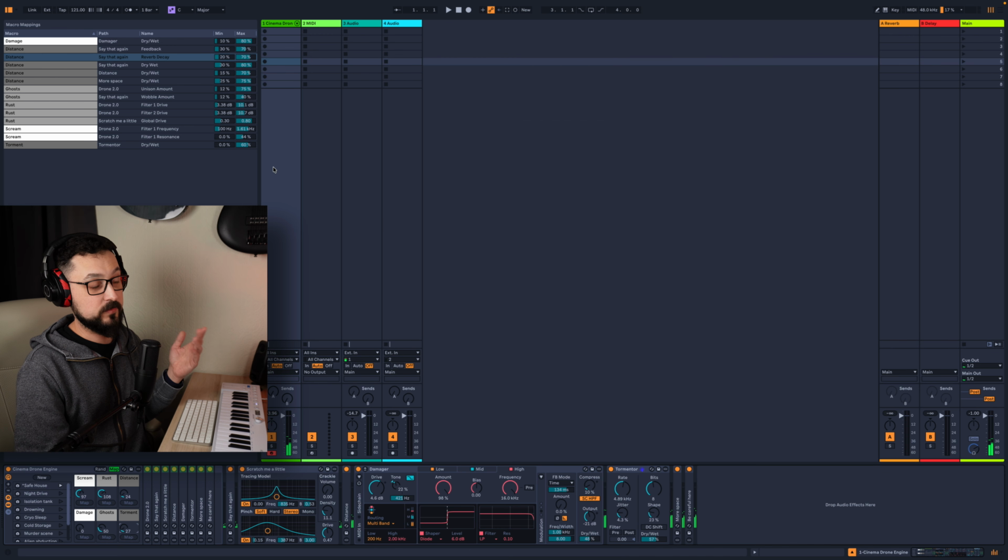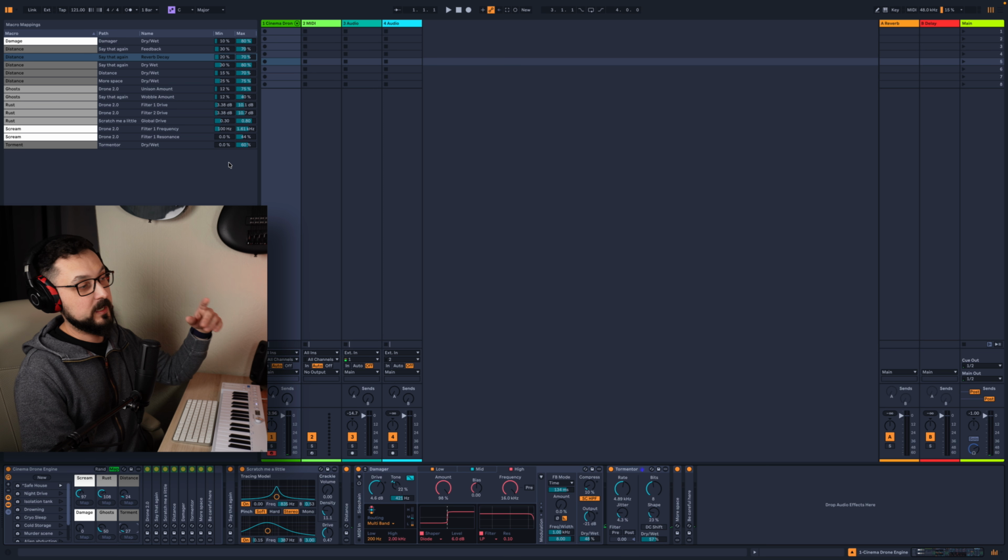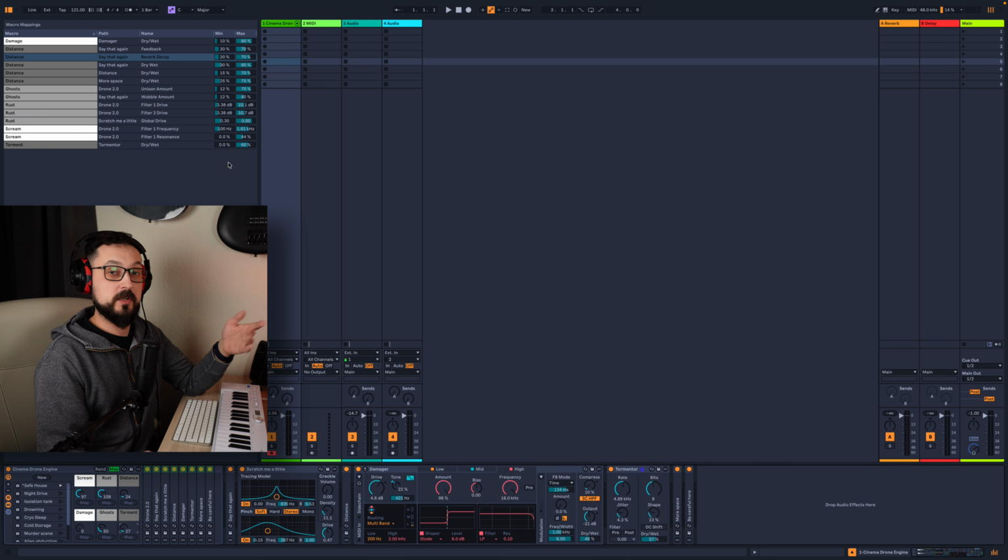Now you can spend, of course, 4 hours trying to recreate all the effects and putting them in the proper order, mapping all the parameters, copying the macros here. And that's something I would actually encourage you to do if you're into learning sound design and learning how things work and creating your own preset, because then you will understand them much more.